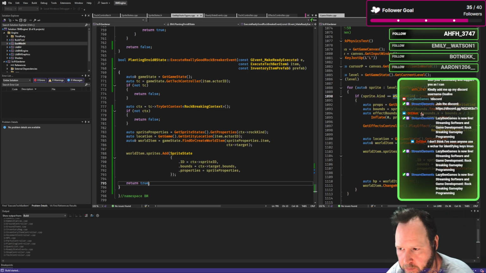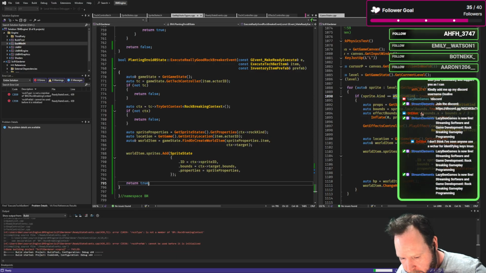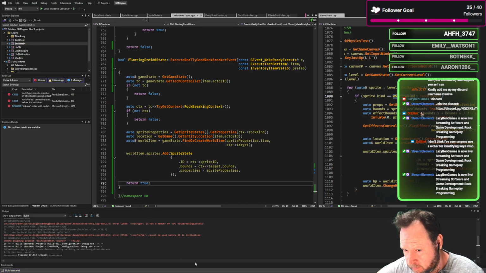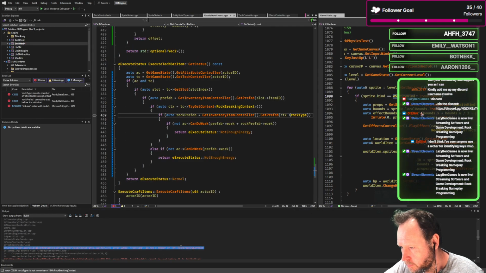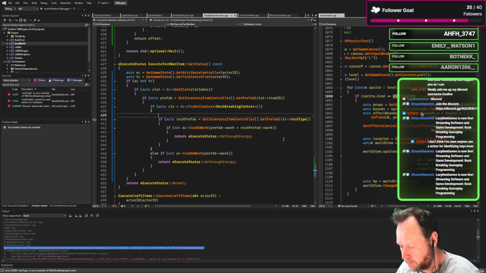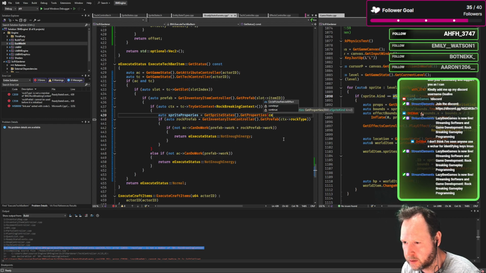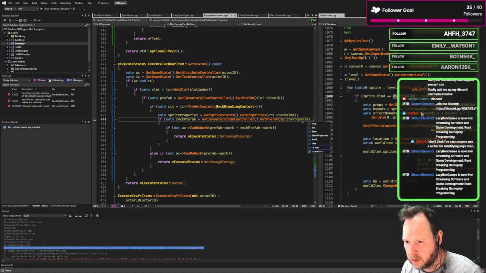And then we can deplete HP. Rock type. So we need to get sprite states, get properties context rock kind, and this is sprite properties item.